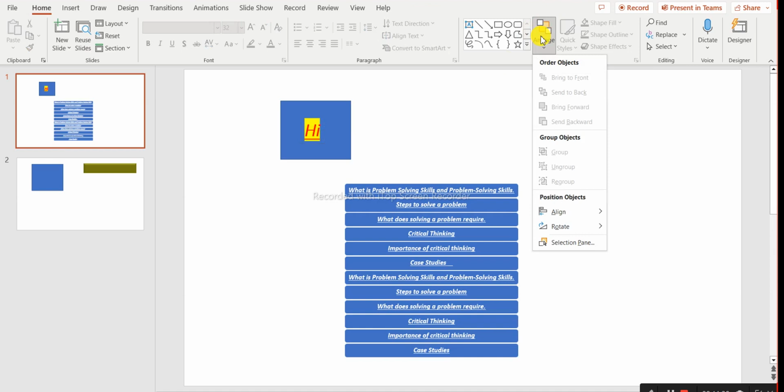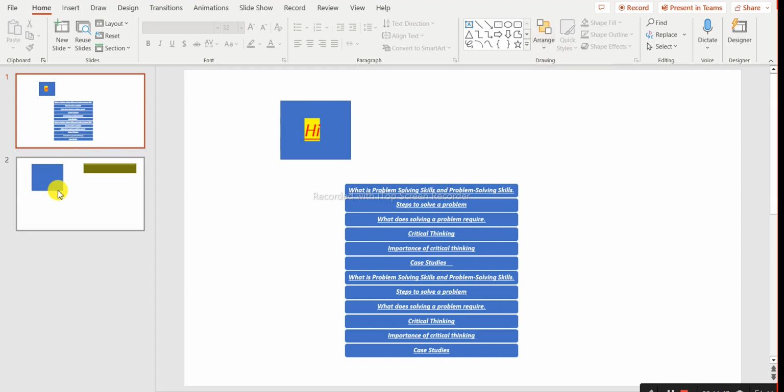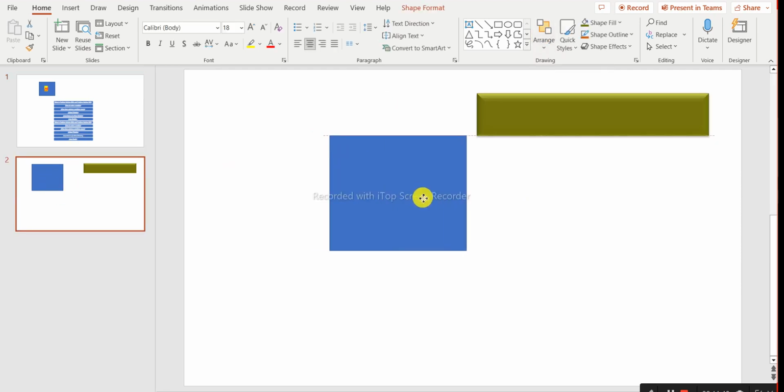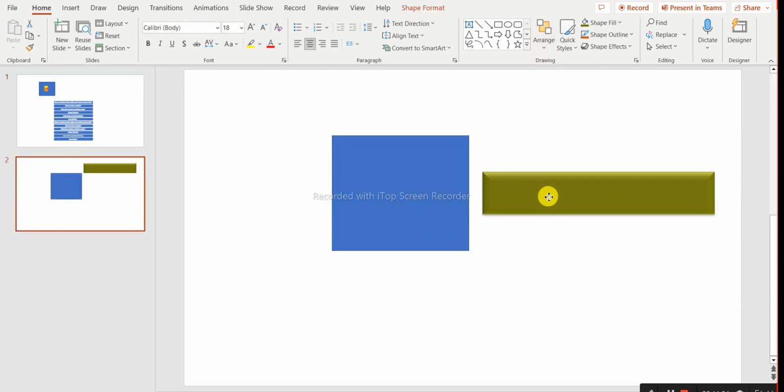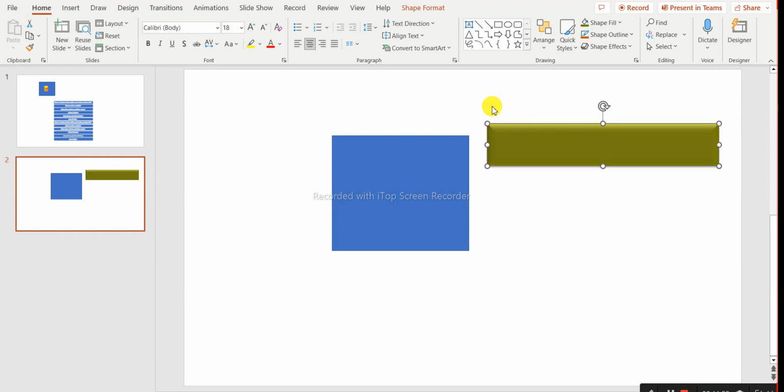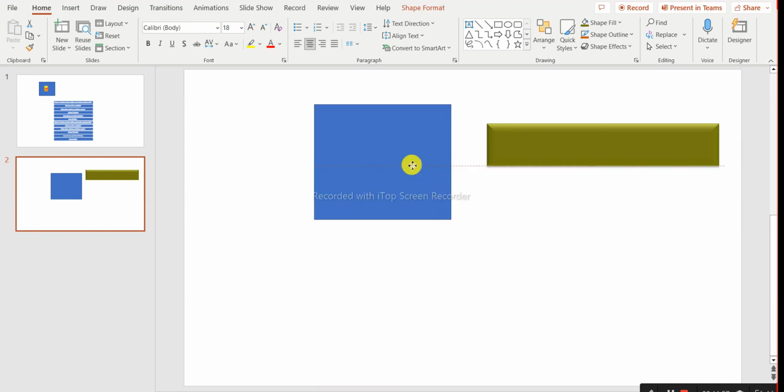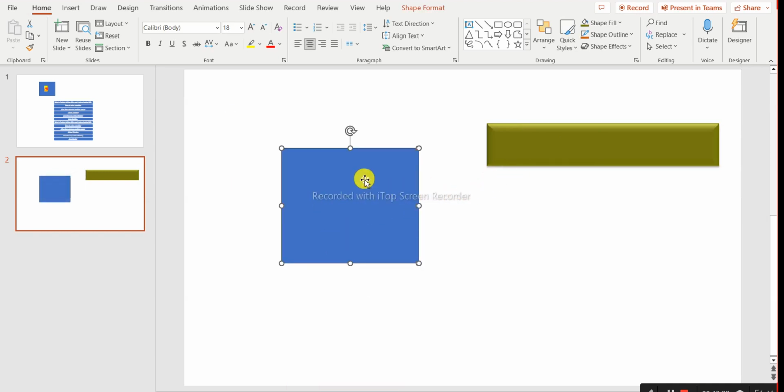Now let's talk about group, ungroup and regroup options. So here you can see that I have two shapes, and what if I want to group them? Here you can see that they are grouped individually, but what if I want to group them together?